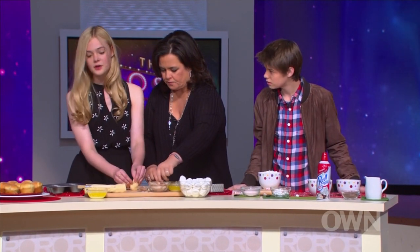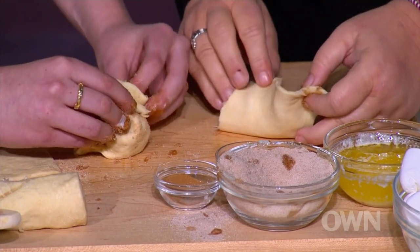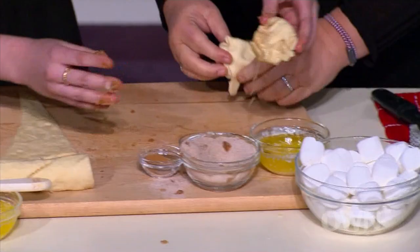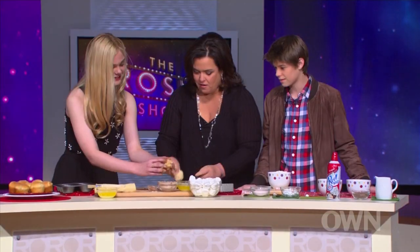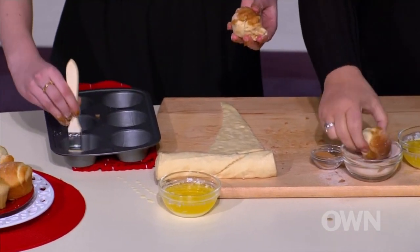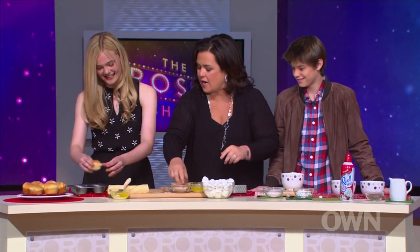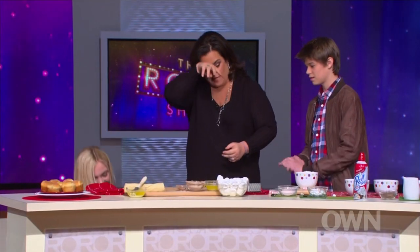It will probably ooze out — they're not for looks, they just taste really good. That's pretty much all my food, frankly. After you've pinched it shut around the marshmallow, dip it again in the butter and the cinnamon and sugar — that's double dipping right there. Then put more butter. This is the healthy, heart-ready, you know — you ever go to Chili's and they put the little heart next to the food? This is not one of those foods. Put it right in there, then you bake them in the oven.